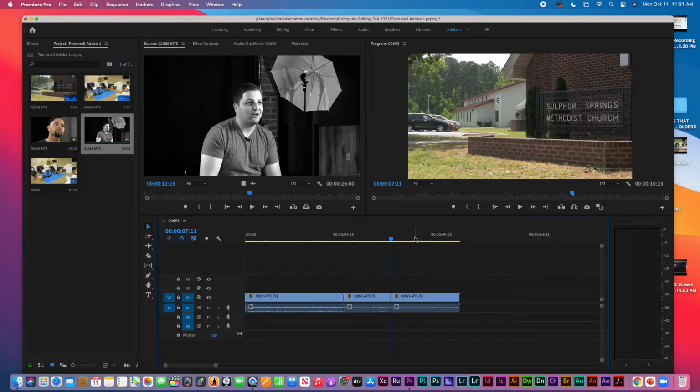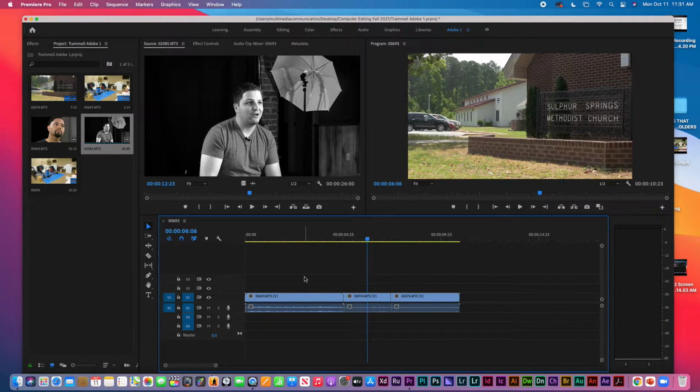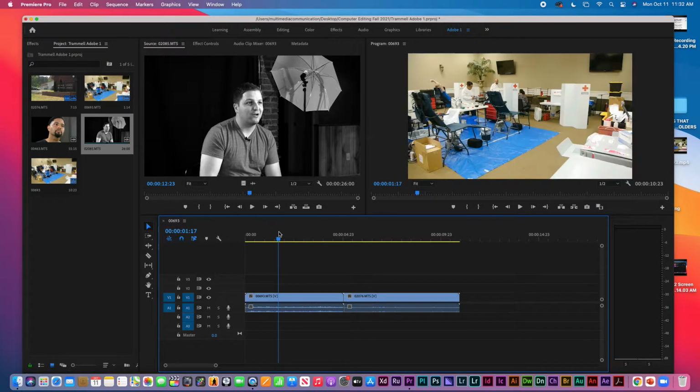And when you do, it makes a cut. So that's my preferred way, so that way I don't have to go over to where the little tool bin is and click this and click that and all that other stuff. So what I just prefer to do is hold down Command and press K.